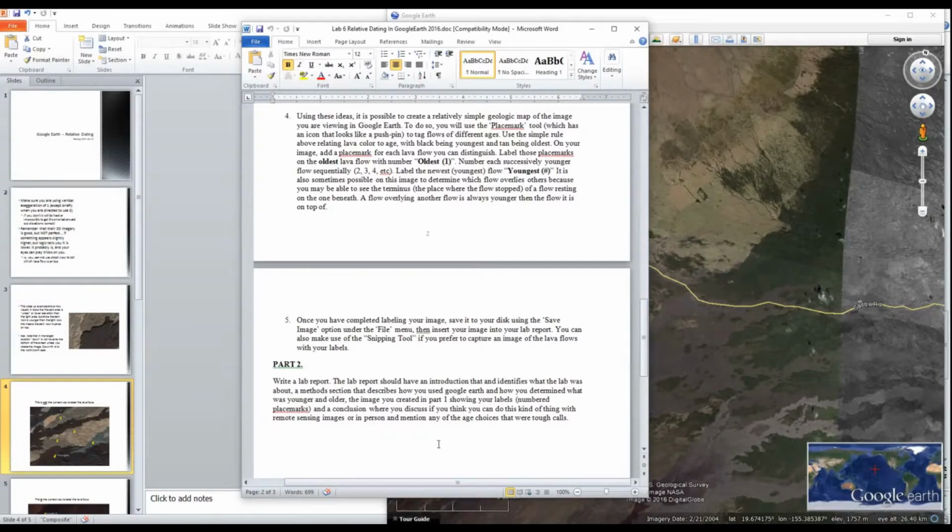You'll include your image from Google Earth with your push pins identifying the relative ages of the lava flows, and a conclusion where you discuss what you think about your capability to use remote sensing to do relative dating in the future, or even in person if you were hiking around on the side of the mountain, for example. Would you be able to walk up to a lava flow overlapping another one and tell just by looking at the weathering which one was older?